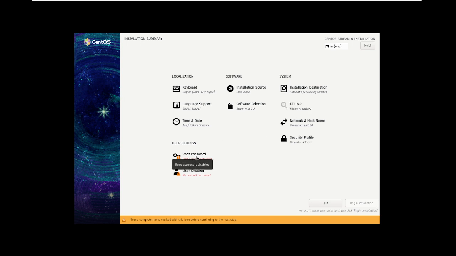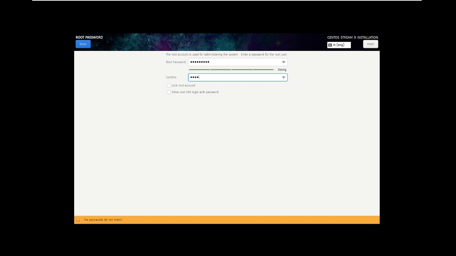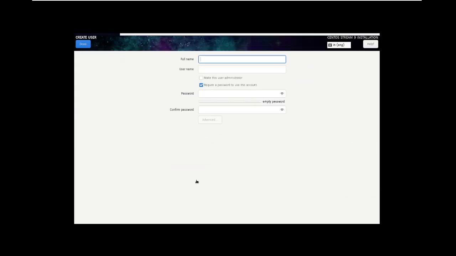This is the root account. In Windows it is called the administrator account. So in root I'm setting the password. Now click on done. Here is user creation.